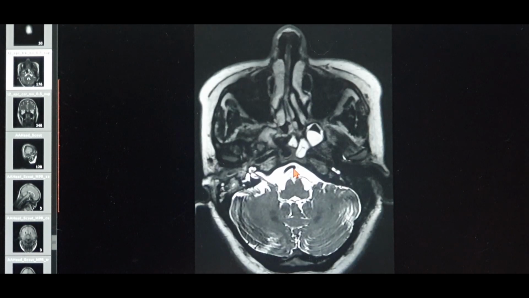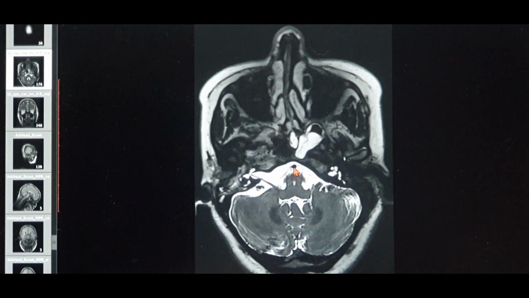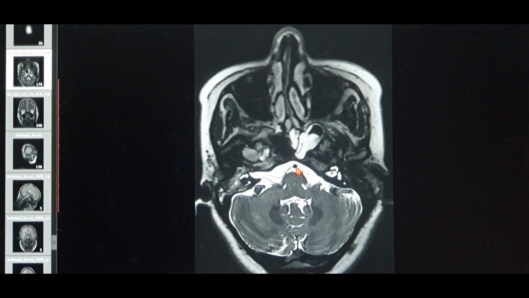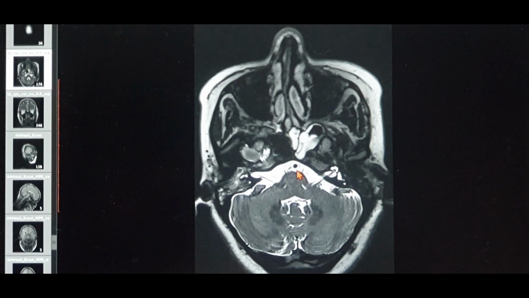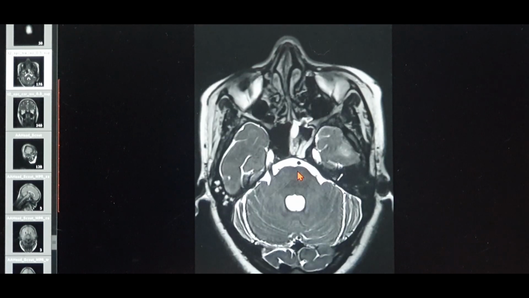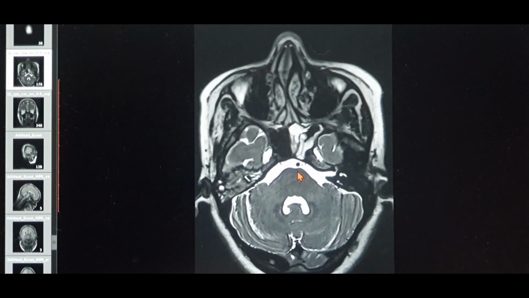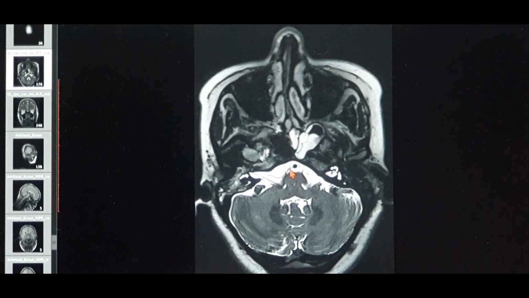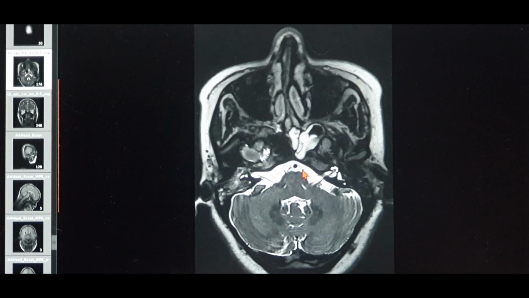As you go above these two vertebral arteries, I can see they're combining to form a basilar artery. So this is the basilar artery over here. Now as the basilar artery goes up to a certain level, it will give a branch called the anterior inferior cerebellar artery, which is also called the AICA. So you can actually see the AICA coming off over here. The inferior aspect of the basilar artery will have the AICA. As you can see, a branch is coming off over here. You can clearly see a faint branch coming off here.